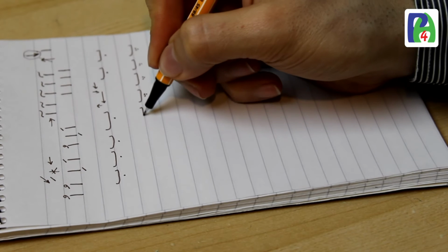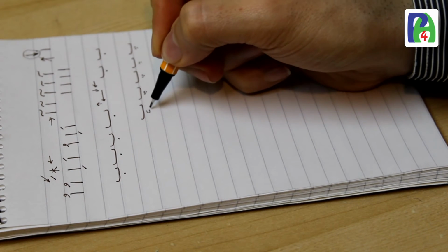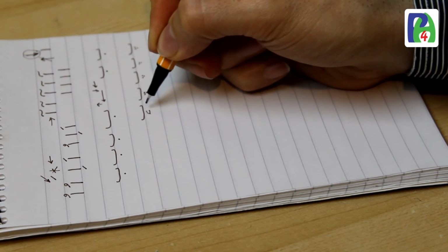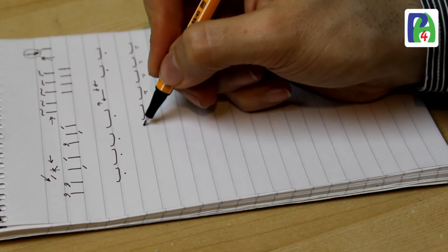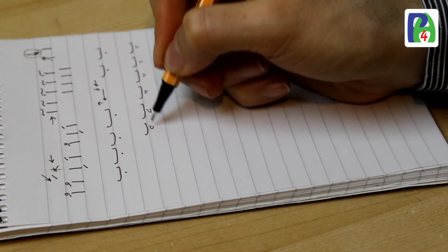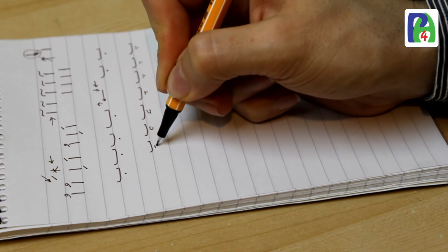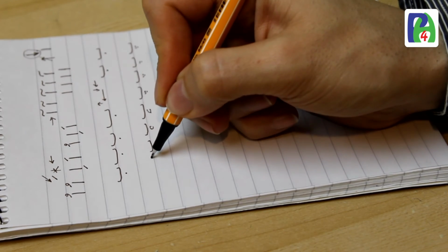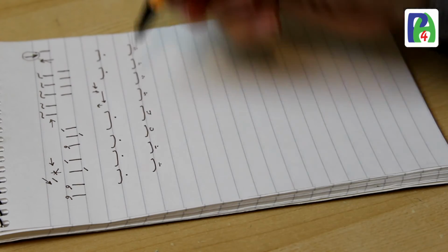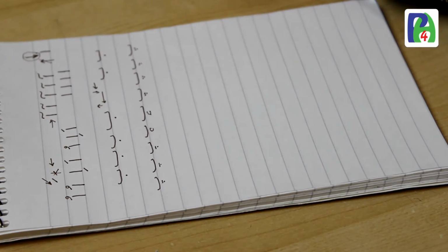You might see this one, where some people put this, and that means three dots joined. Or that way, it doesn't matter, they're all the same. Some people put two of them joined and one loose. So if you see any of these, those are all the same. Pe. So that is Pe.